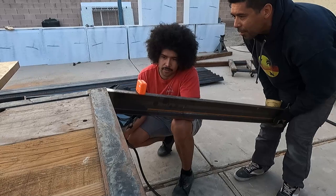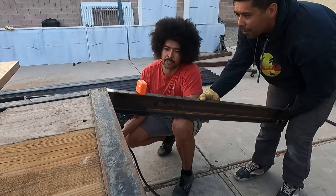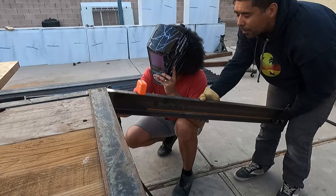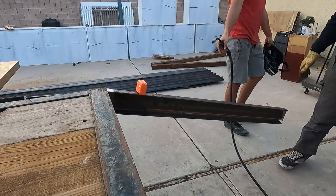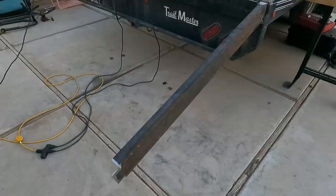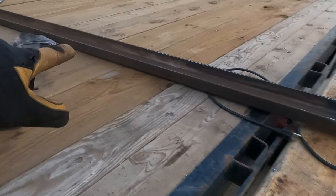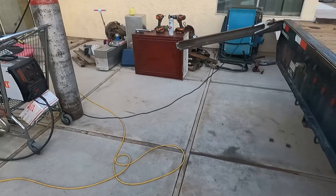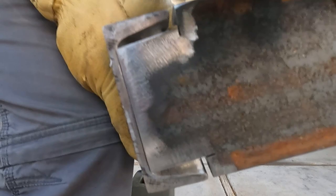Tack it — just tack the back somewhere. This needs to go over to the left; your thing needs to twist this way. There — a little left on the top... he's still locked. There you go! The first piece is on. Once you let go — sheesh, that was difficult. All right, we got the outside structure on, just tacked in four corners, same with that side. Now we're going to go add our eight-foot piece — it's going to be the backing plate. We'll probably call it a day after that.